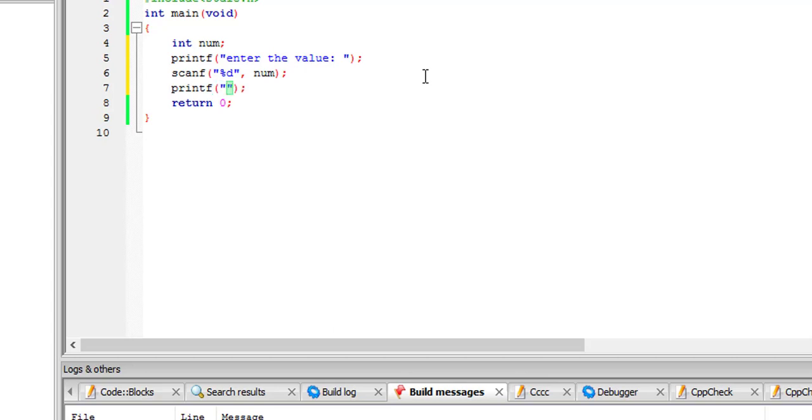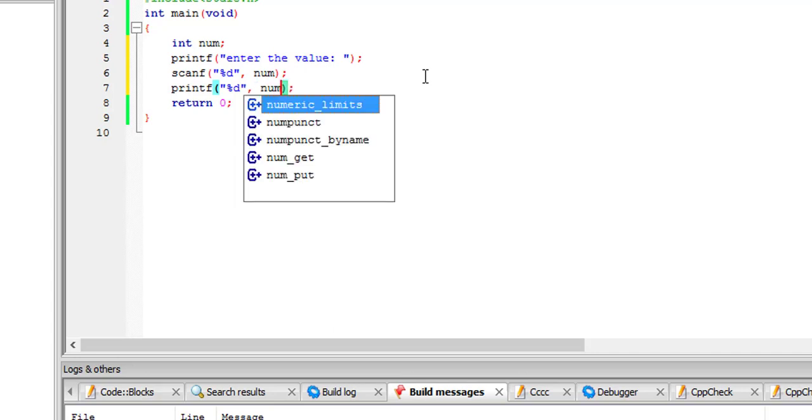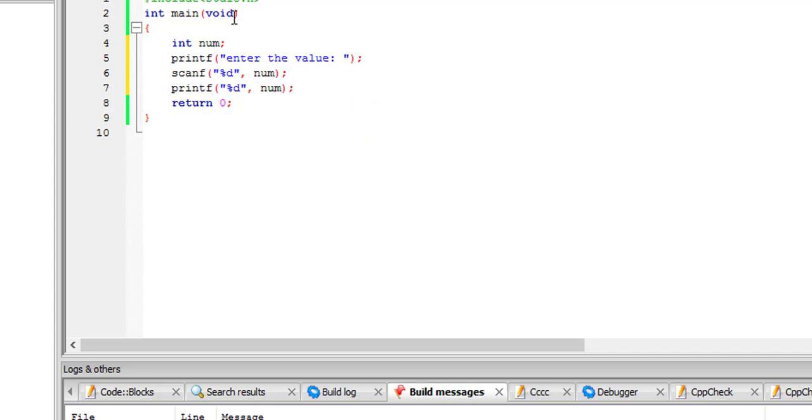I'm sorry for the noise, this is my dog sleeping here. Now build it and see what happens. Oh, I missed the ampersand sign here. Now build it and see what happens here.